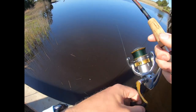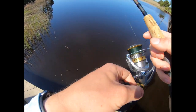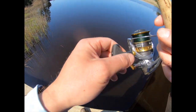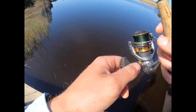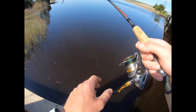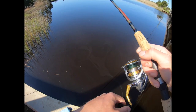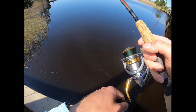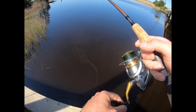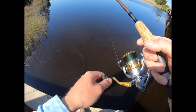Now, I'm thinking that these stripers that we're getting are definitely targeting minnows, because I've been seeing a ton of schools of minnows. That's why we went with the artificial bait that we're actually using. If you can match what they're feeding on, you'll have much better success than just randomly throwing stuff. I might switch to, honestly, a darker colored soft plastic in a second. See if that gets anything.